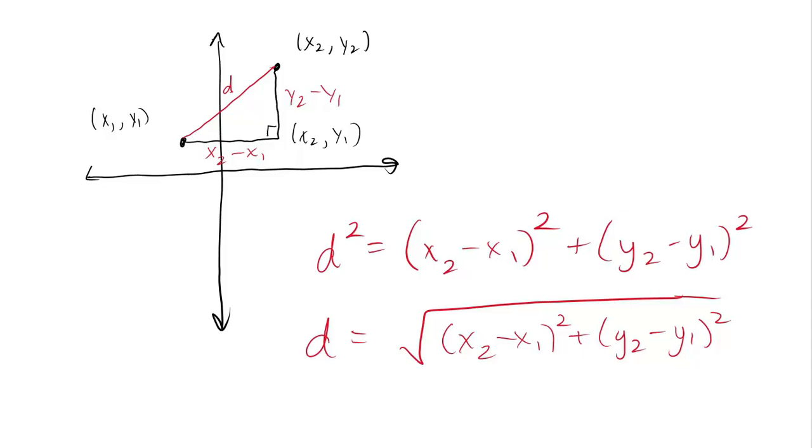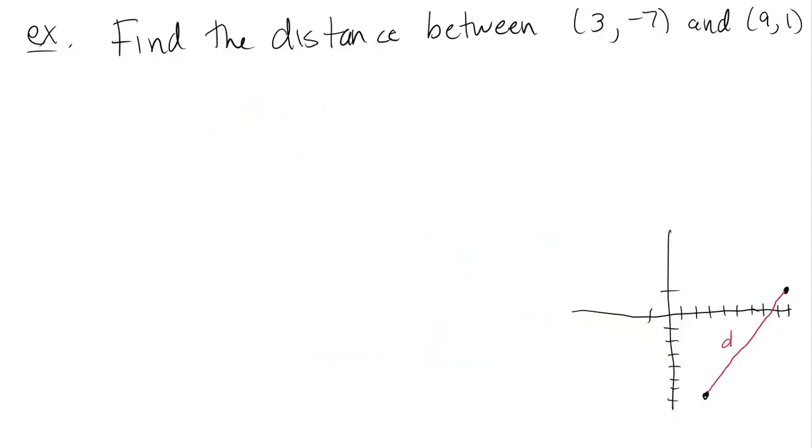One more thing before we go. You cannot cancel these squares. A lot of times people say, well, aren't you just taking the square root of a square? If that plus sign wasn't there and it was replaced with multiplication, then yes, we could cancel those squares. But the order of operations says that we have to do this addition before we apply the square root, and so you cannot take the square root of each term. Think of it this way. If you were allowed to do that, then the distance formula wouldn't look like this. We would simplify it. But you can't. It's an order of operations issue.